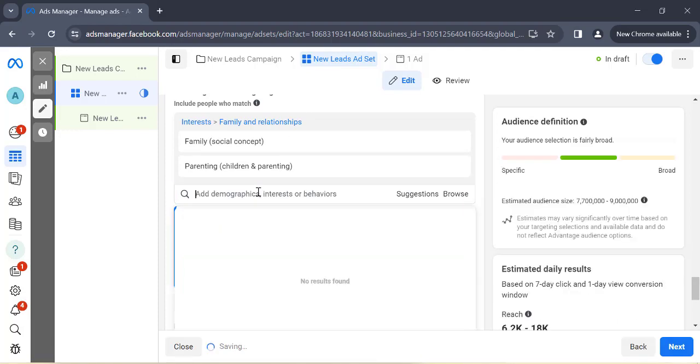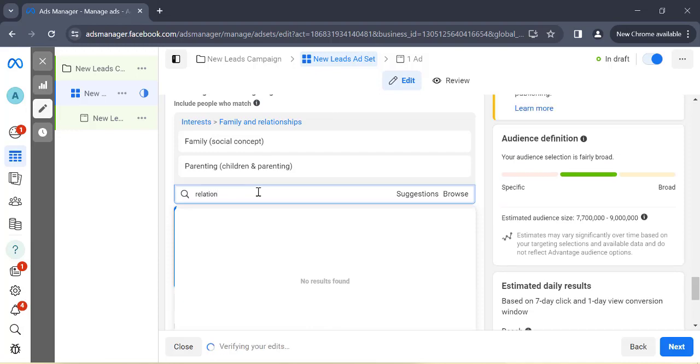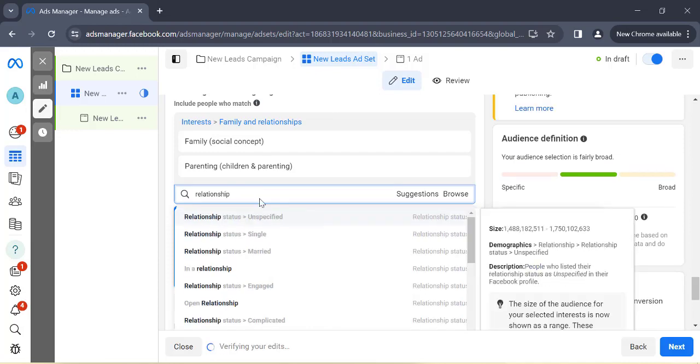Okay, I can say relationship. You can see, just select all. You can see the different relationships you can select. These are people that need that fertility, okay? People that need that fertility, all right?